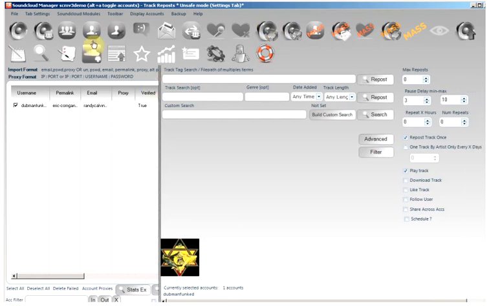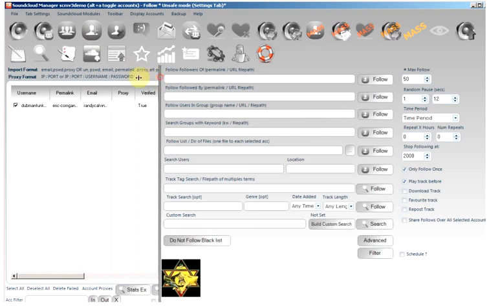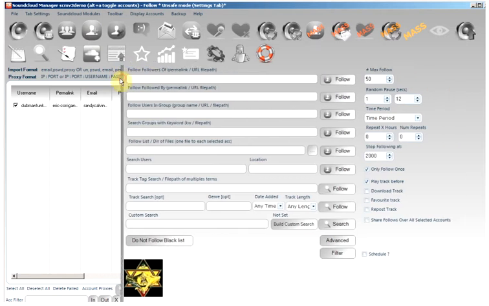So very simply, we're going to set up a follow action. All the tabs pretty much are structured the same. You have your account selected, you'll see that the account avatar will appear here. Just out of view here you should also see the username. Then we will need to specify how this action is going to run. As it's a follow action, we need to specify how we are going to find users to follow. So it is pretty much all straightforward once you get your head around it.